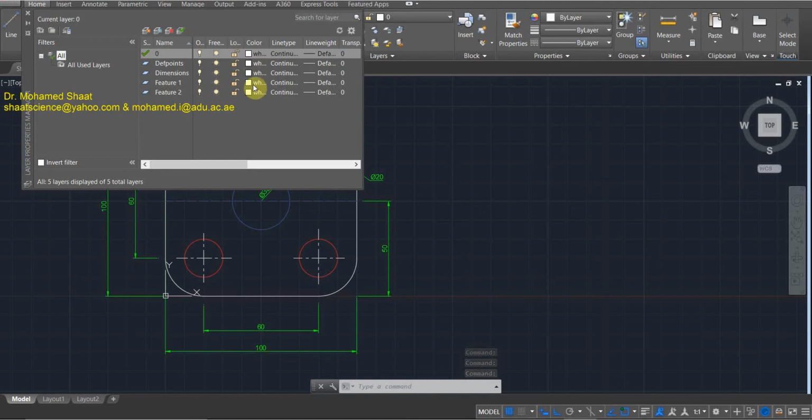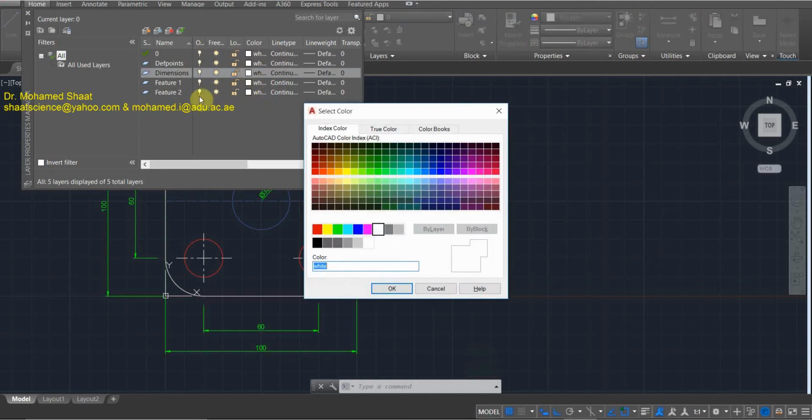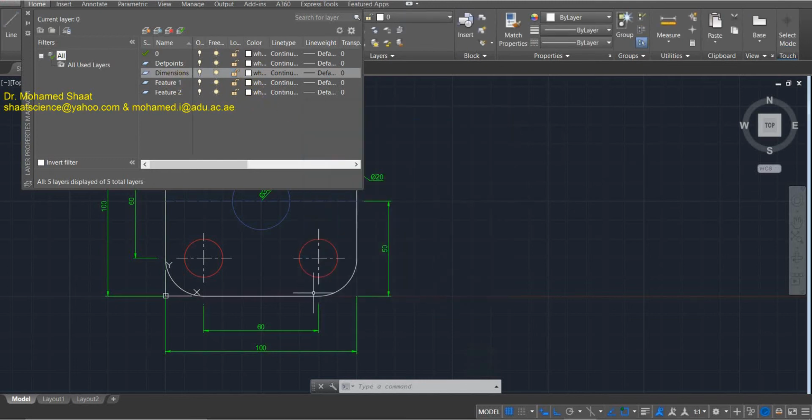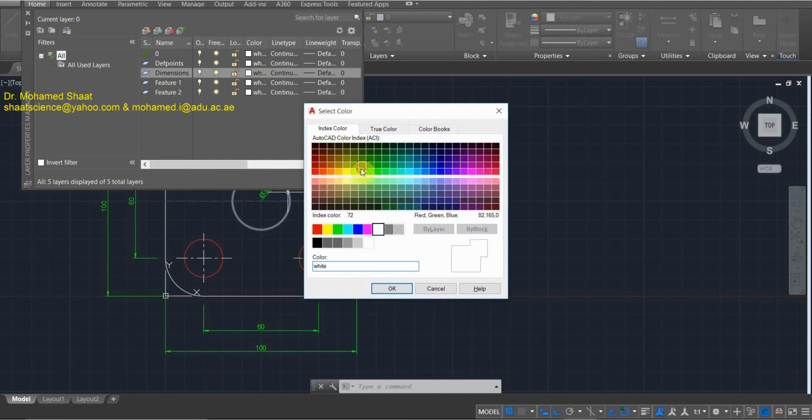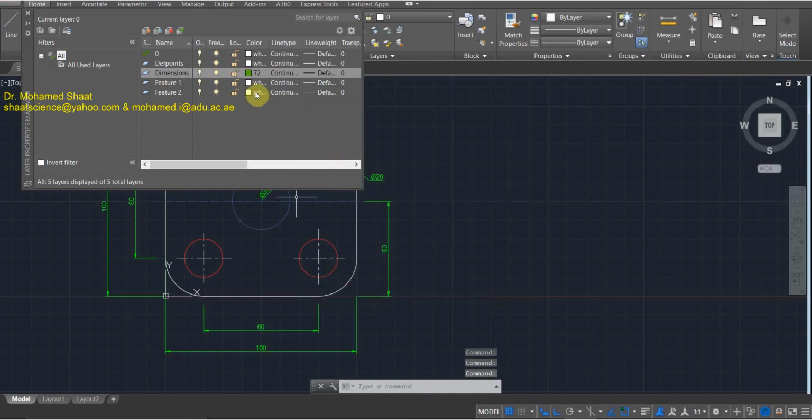So for example, if you go back again to this window, to manage things, you can even change the color. For example, I'm giving all the dimensions a green color, right? So I can assign a specific color to the layer, like green, to be consistent with the color of the feature already represented in this layer. So once you see the green color, it means that you are already talking about the dimensions. Make sense? So it means that you can distinguish between one layer and another by the name or a color.